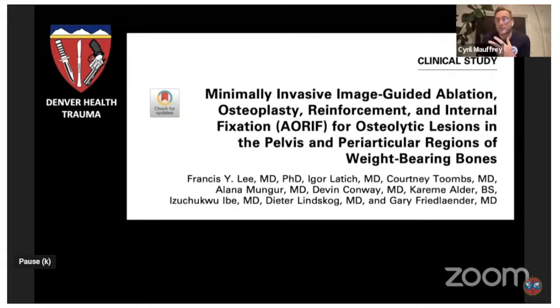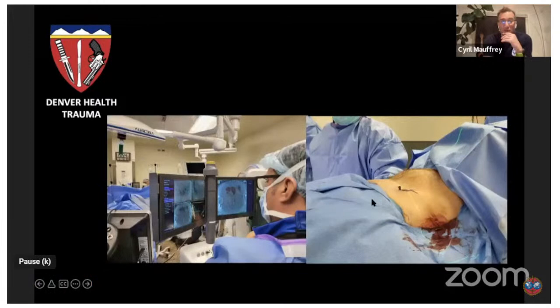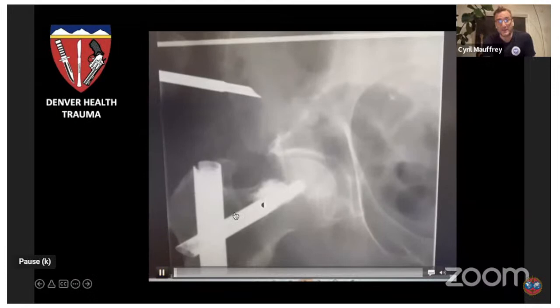And essentially what this is, you're placing all of your screws through the pelvis on either navigation or no navigation. I did not use navigation, but you can. And you place your screws, you put your wires, you measure your wire for your screws, and you advance your screws to the start of the lesion. And then you do thermoablation, so heat in the lesion to kill the tumor cells. Put a balloon, it inflates to determine the lineage of the tumor. Then you inject cement, and then you fire your screws. It's a little futzy because of all the various components, but you see here on the right image, the screws are all left out of the body. And this is every single possible corridor. So you can see that's the nail that I placed with cement injection.